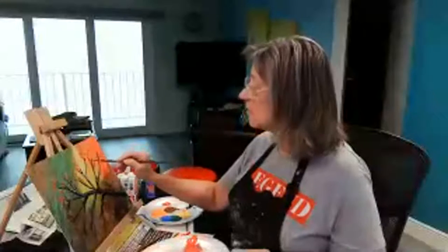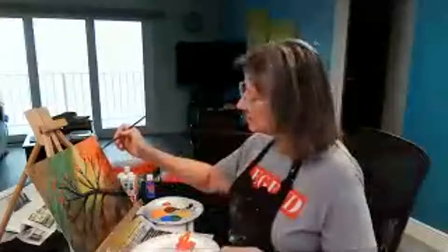And again, I'm painting this for my example of a fall painting for my class that's coming up here.